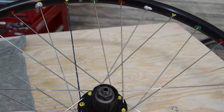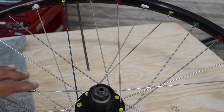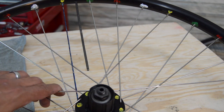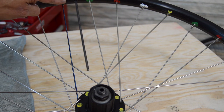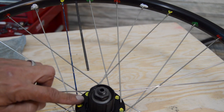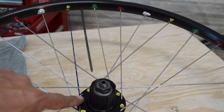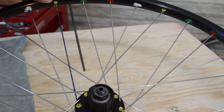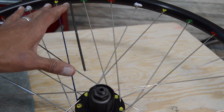If we look carefully at the wheel before we get started here, I'm going to put this wrench in here where the valve stem hole is going to be. You can learn a lot just from looking at a wheel that's built correctly. First things first, we always want to know the position of what you would call the key spoke, which is this spoke here just to the left of the valve stem hole. It's one of the yellow, got the little yellow head there, and then I've got yellow corresponding here where it attaches to the rim. So that's going to be the first spoke that we start with when we're lacing the wheel.